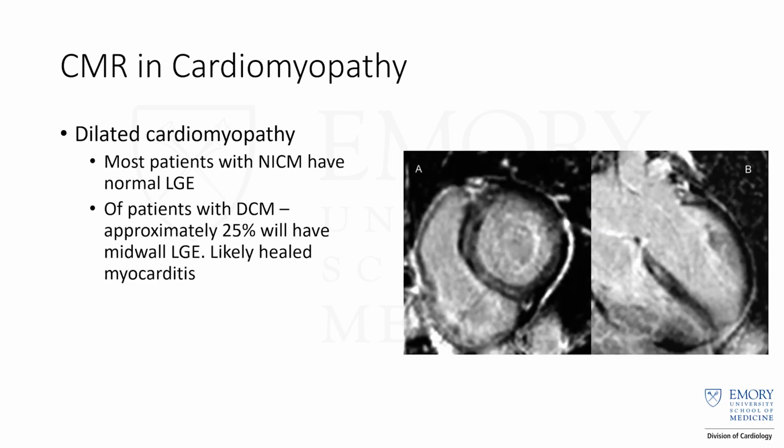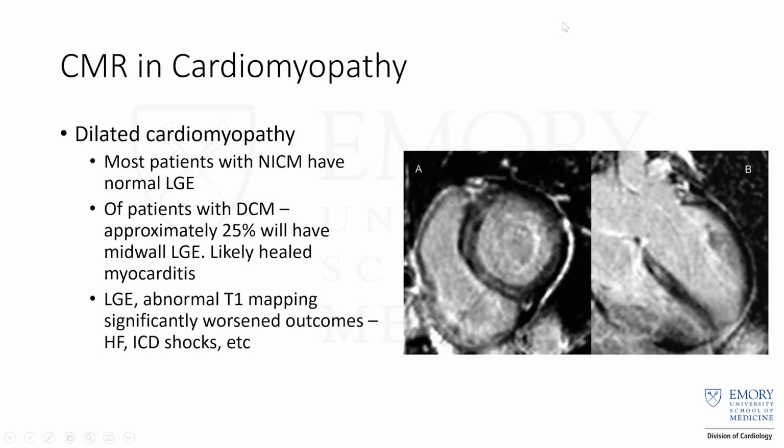Patients with dilated cardiomyopathy, about 25% will have this non-specific, what we call mid-wall LGE. So you'll see here this brightened section in the middle of the myocardium. This is non-specific, but we just call it a non-ischemic cardiomyopathy type pattern if you see this mid-wall. What this is thought to be is likely old healed myocarditis that the patient had previously, showing the scar from that.